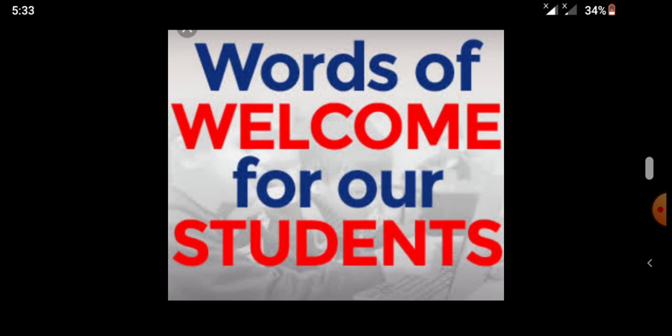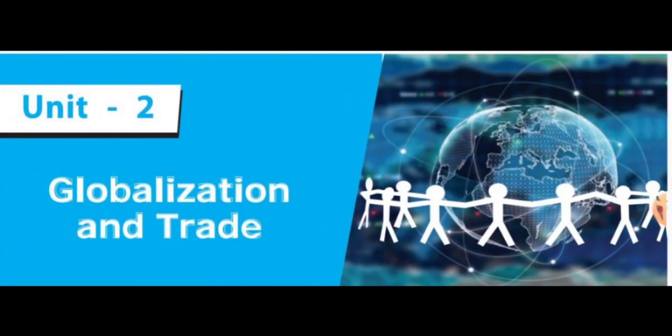Okay, students. Now can you guess which topic we are going to learn? Very good. Now we are going to learn globalization and trade. Listen very carefully, students. Now we are going to learn the economics part, lesson 2, globalization and trade. Already you learned economics lesson 1 from school. Today I am going to start economics lesson 2, globalization and trade. Before entering the lesson, first of all, I am going to explain what is meant by globalization and what is meant by trade.